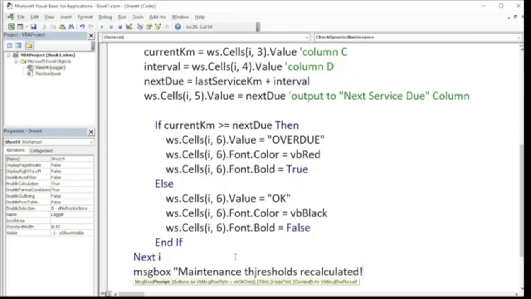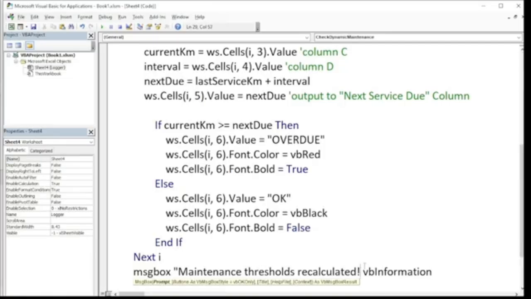Okay, threshold is wrong spelling. I'm gonna remove the J right there, and then this is vbInformation. So vbInformation, okay.